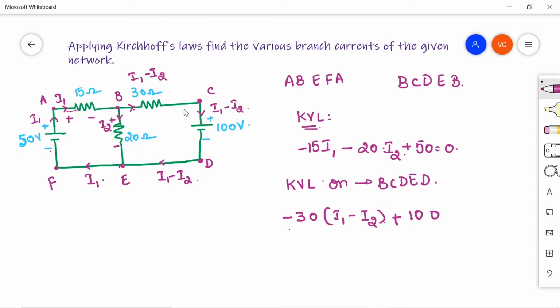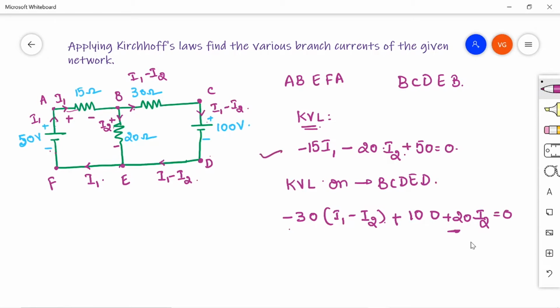But see, the direction in which you are moving is opposite to the direction of current flowing. Then it has to be 20 into minus I2. So minus of 20 into minus I2, so that will be plus 20 I2, right? Is equal to 0 here. Understood why I am taking plus here? I'll explain once again. If you are moving in the direction of current flow, then you take the usual sign convention, right? But if your direction is opposite to the flow of current, then you take negative current. So the current flowing in this is negative I2. That's why it is 20 into minus I2. As I have a voltage drop in 20 ohms, minus 20 into minus I2. So that's why I'm writing it as plus 20 I2.